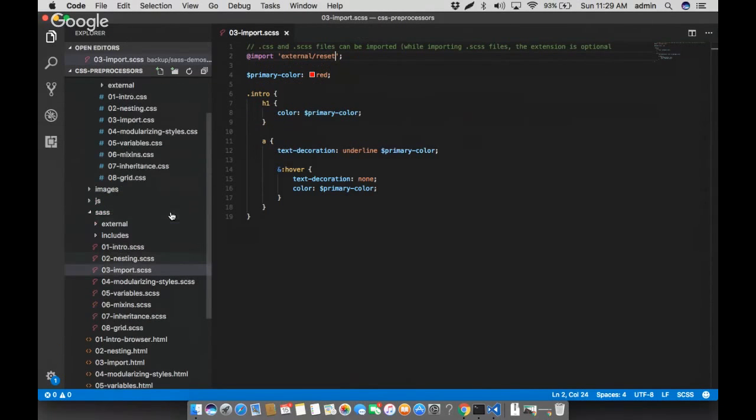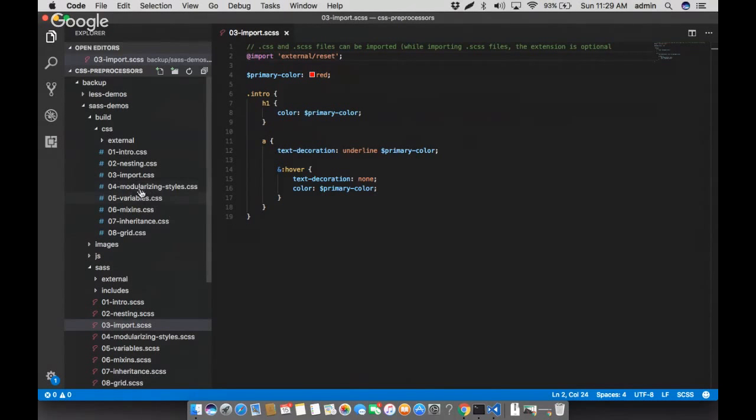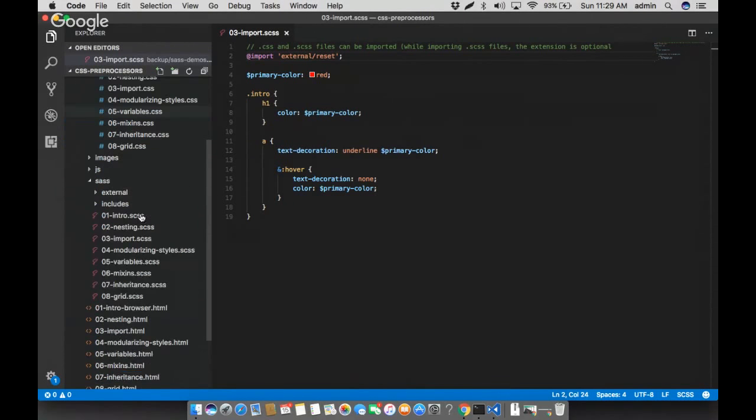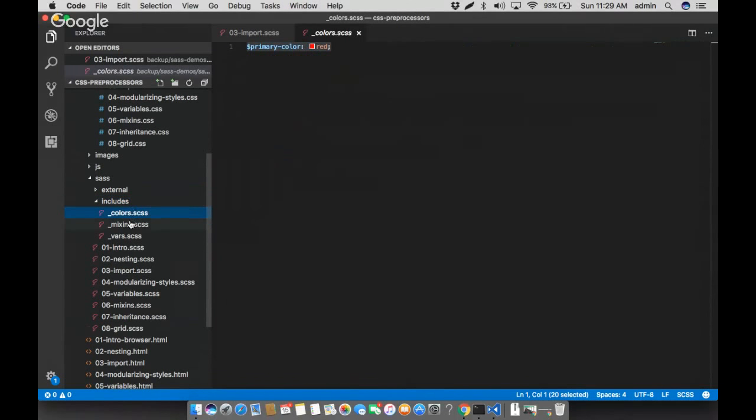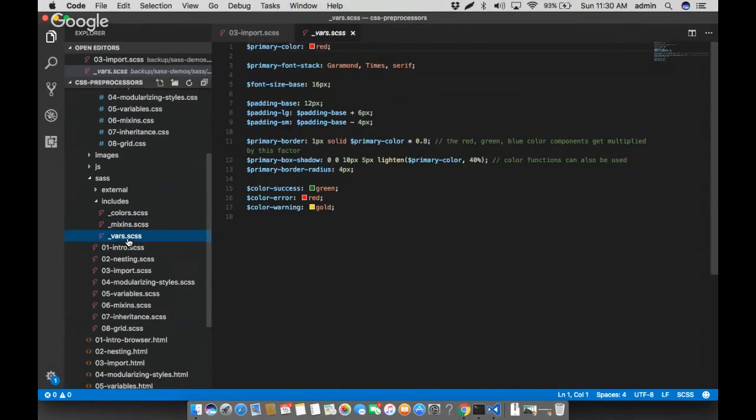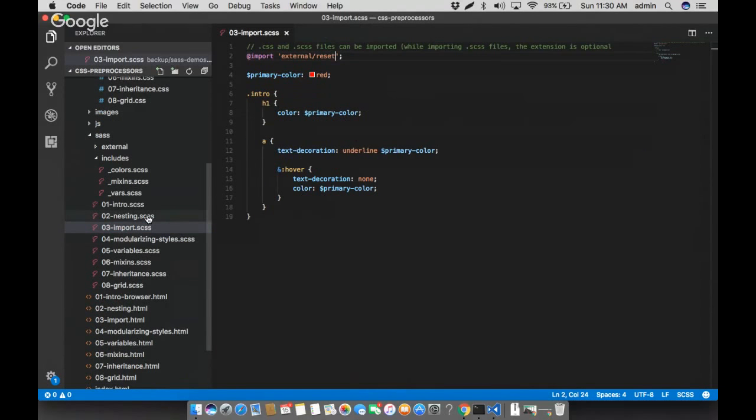If you see, one important thing is that the files that are generated do not have these partial files. So any SCSS file that you prefix with an underscore will not get compiled into its own file. So what's the use of this? Basically, we are using it as an import.